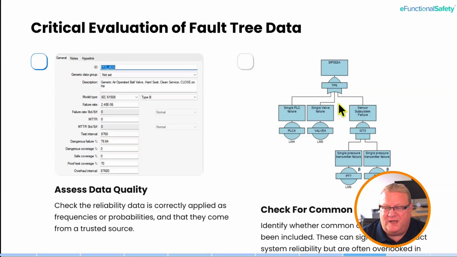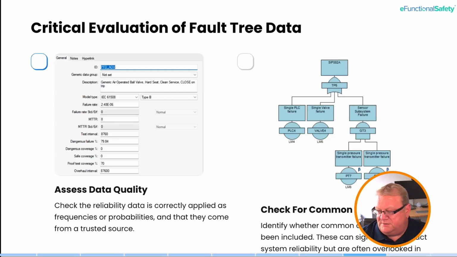And you can enter the data much easier into a tool like that than you can into a fault tree. So it's horses for courses. I wouldn't suggest you use a fault tree for just doing regular SIL calculations, unless you've got something particularly strange or complex, or something with dependencies between systems.